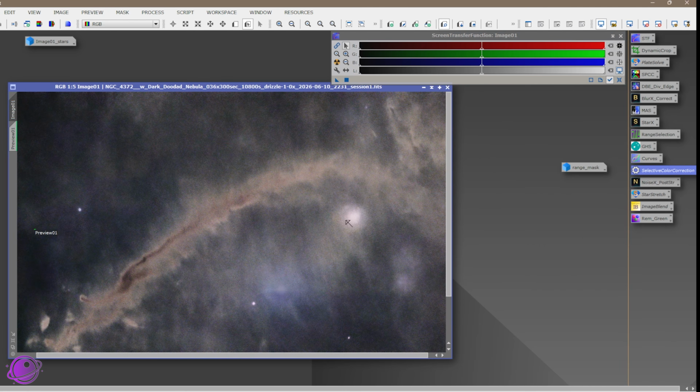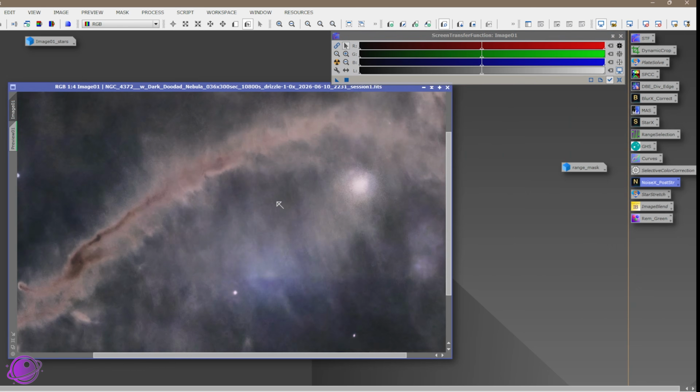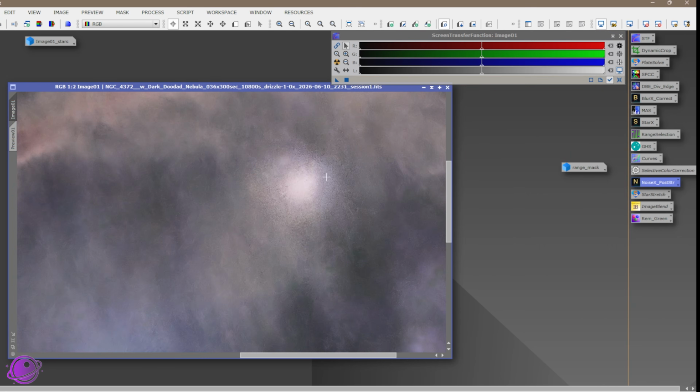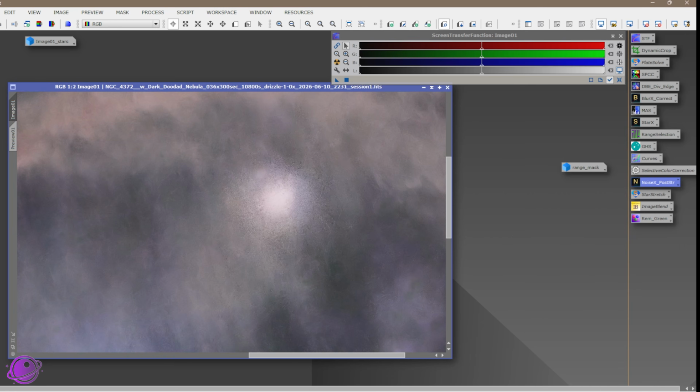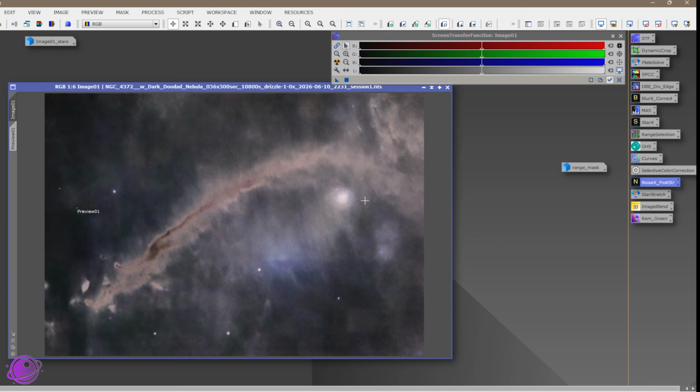Now we have a lot of noise. We can try and clean up using NoiseX here. It's pretty aggressive with both color separation and frequency separation. Click and drag. All right, so we can close this. We can zoom in and see what the noise looks like before and after. Right, kind of magical. The globular cluster area here, always like, oh man, what can I do to make it look better? Maybe some of you can help with that.